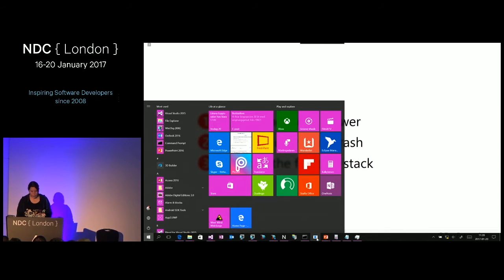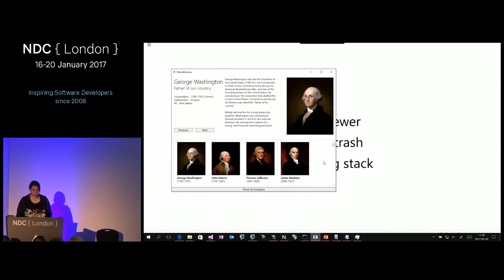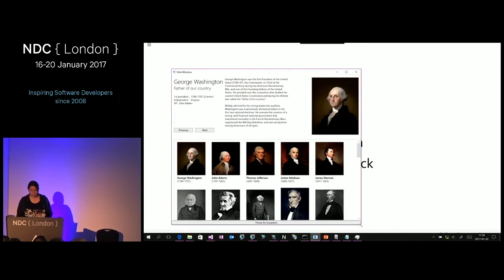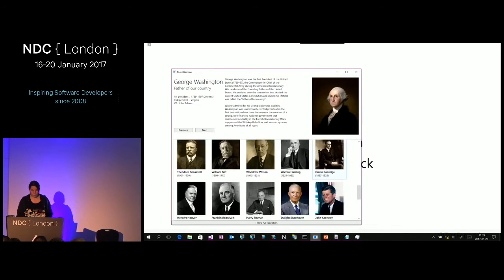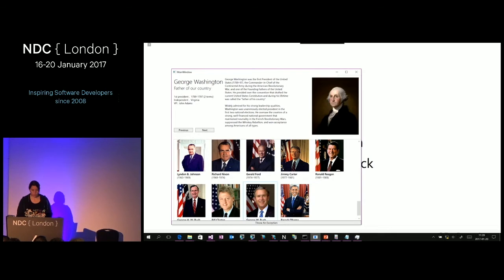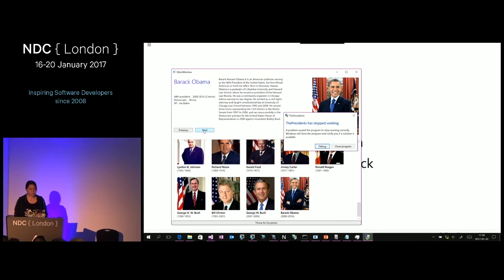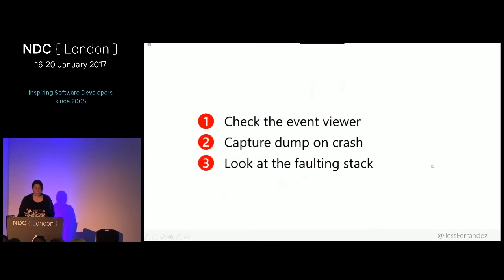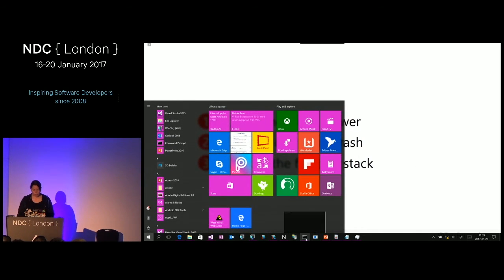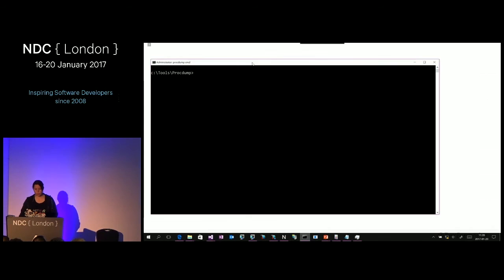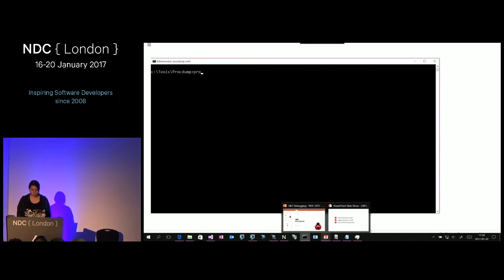And we have this app here. It's listing out all the precedents as of right now. This will be old by lunch, but I got this error report saying that whenever I click next like this, it just stops, like it exits. So what we're going to do is grab a memory dump using ProcDump for this. So we'll do procdump -ma.